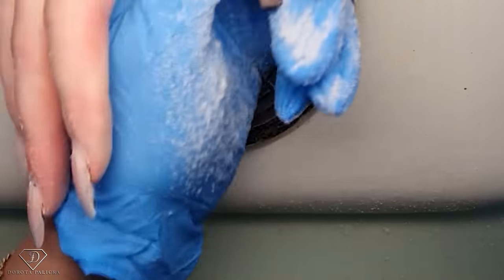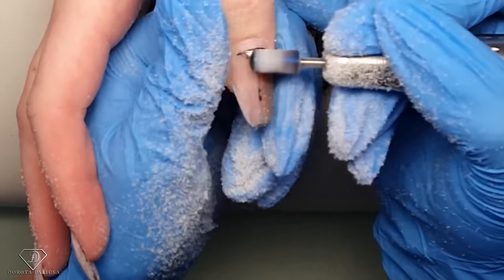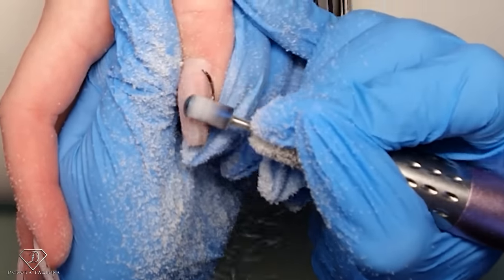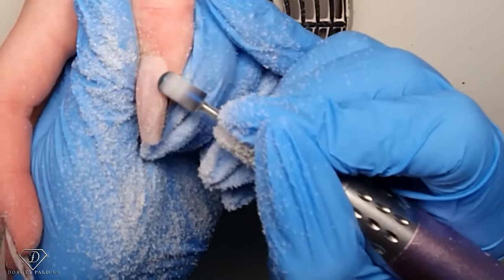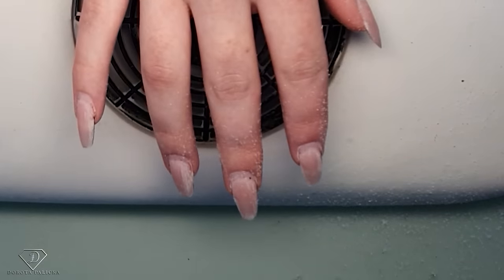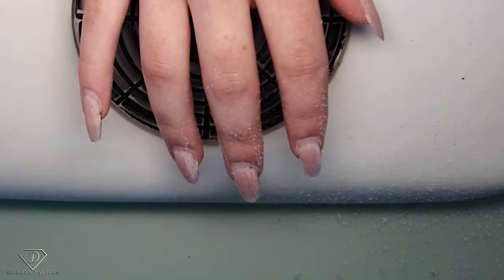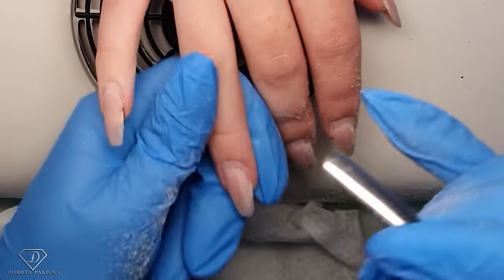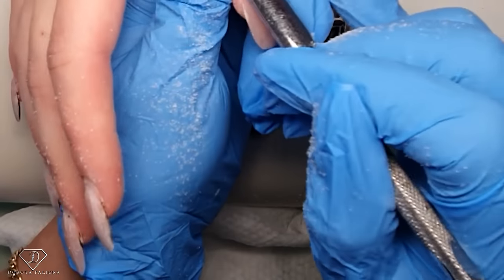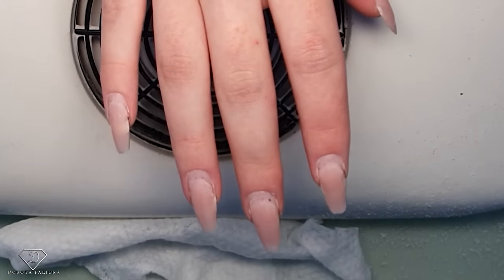Olivia really liked black nails, and I was even thinking about doing black nails a second time, but she says no, it's fine — for a change you can go with some color. We had a dilemma whether to go for pink, blue, purple, or white, and we decided we'll do something in white and purple for a change. My next step is to push back the cuticles. Her cuticles look actually really nice — there is hardly anything to remove.